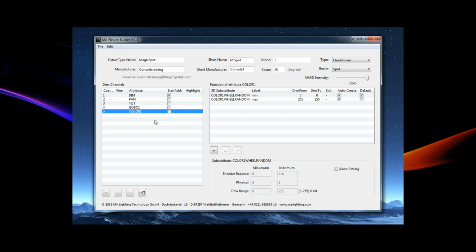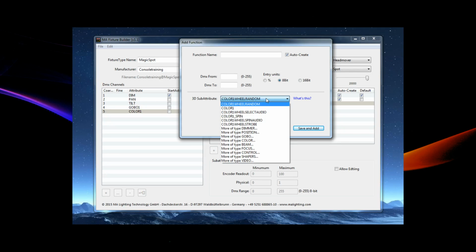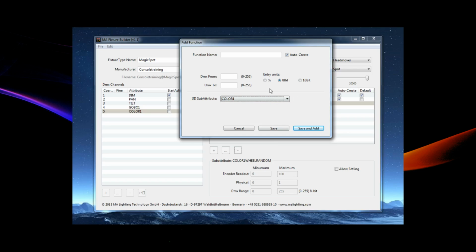And we're going to click cancel and we'll call this red. Actually no, I should do it properly.